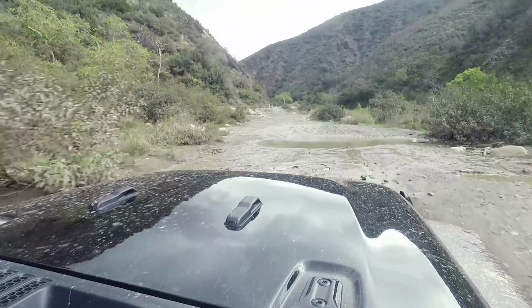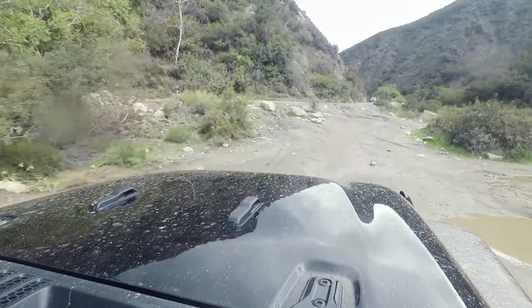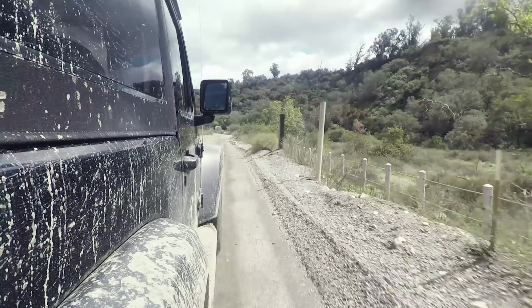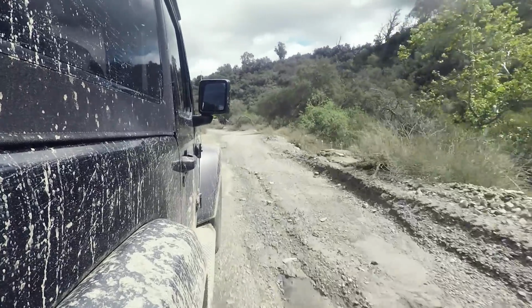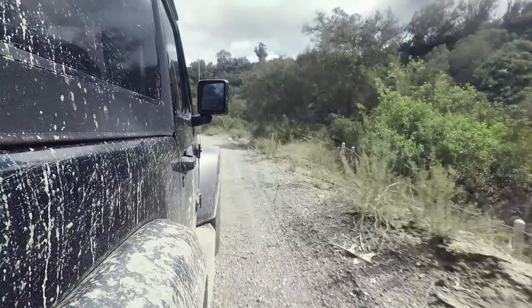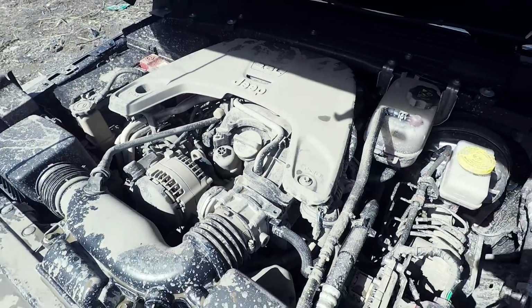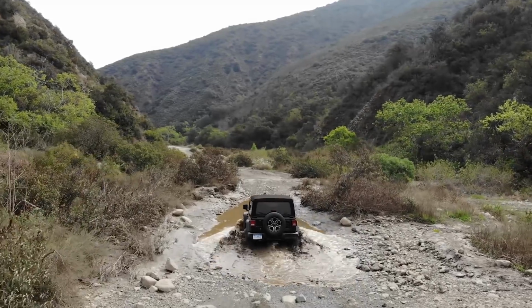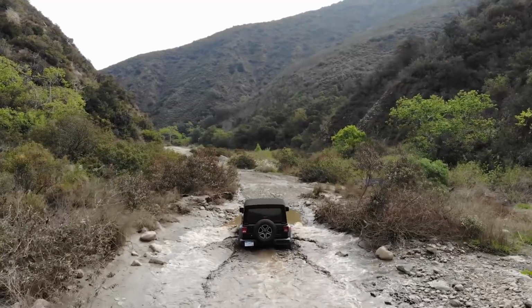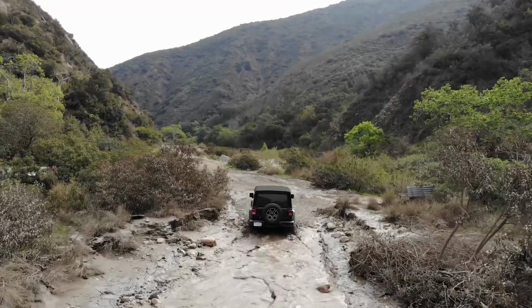Here are the basics you need to know about the powertrain options. There's a turbo 4-banger, and it's making 270 horsepower and a hearty 295 pound-feet of torque. You can only pair it with the 8-speed automatic. This 3.6-liter Pentastar V6 produces 285 horsepower and 260 pound-feet of torque. It comes standard with a 6-speed manual or this 8-speed automatic, and both should be equally enjoyable on this Jeep, but we'll test the manual in a future video.